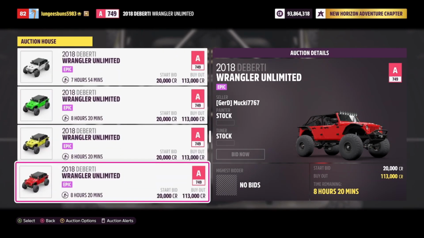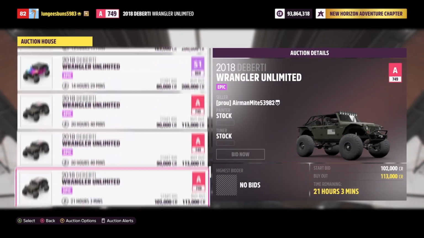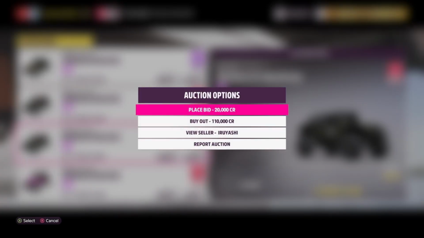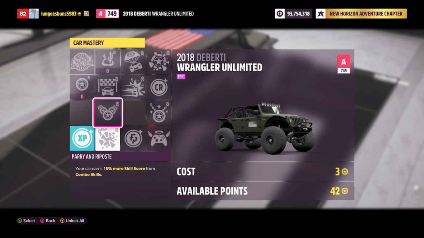But I recently noticed with the new auction house prices that you can just search up the DeBerti Wrangler, and you're actually going to notice that these cars are only selling for like 100 to 150,000 credits. I found a bunch of them for like 110,000, and that's super cheap. So I'd recommend just buying them this way, and then you can get 8,000 XP, 50,000 credits back, and a super wheel spin for only 35 skill points.